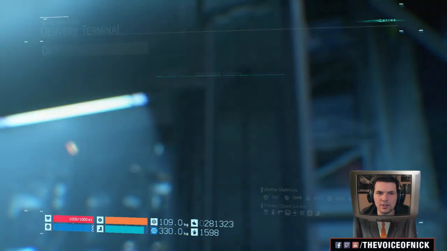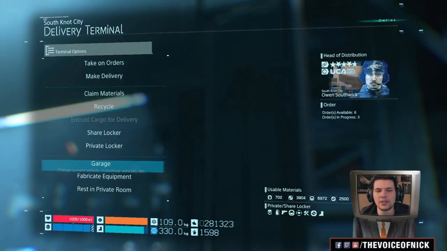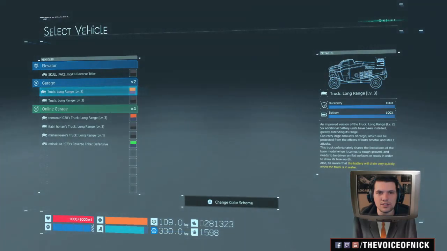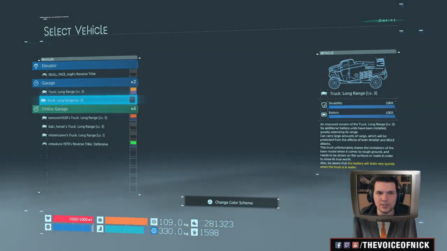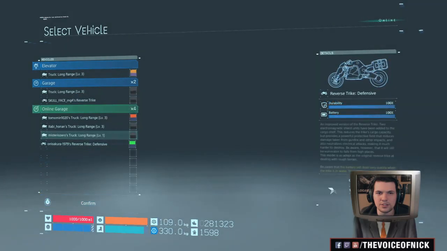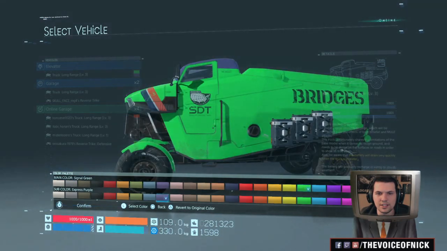Oh wait, we don't want to take an order, we want to... I guess we don't have... Oh yeah, we don't have any cargo right now, we're just taking our truck. That was this one? I guess both of these are our trucks. We'll take this one, and then we'll change the color scheme to a new one, which will be this, oh god, and this. Wow, okay.